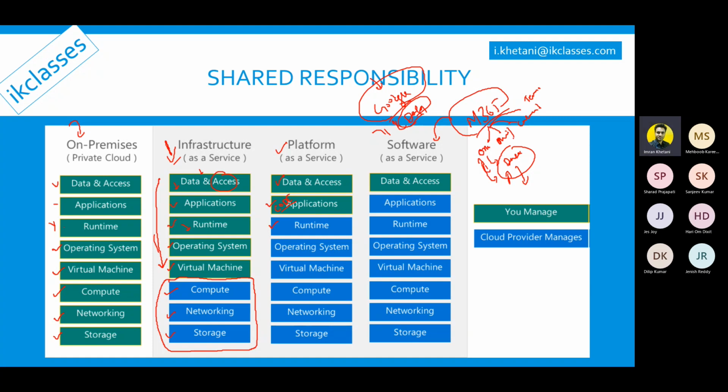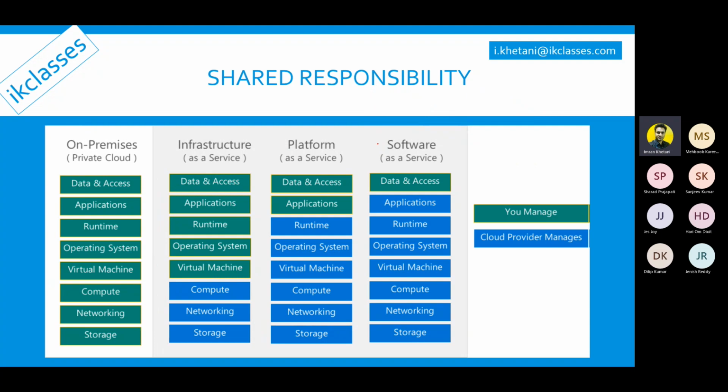Similarly, sending and receiving email is my responsibility, but all the backend hardware is managed by Microsoft. So software as a service is like an out-of-the-box application that you just need to sign up for and use. That's all. So no matter which service model you are using, you have your own responsibility and the cloud service provider has its own responsibility.